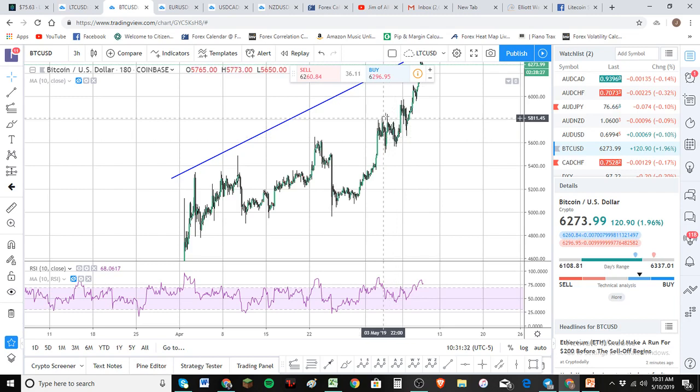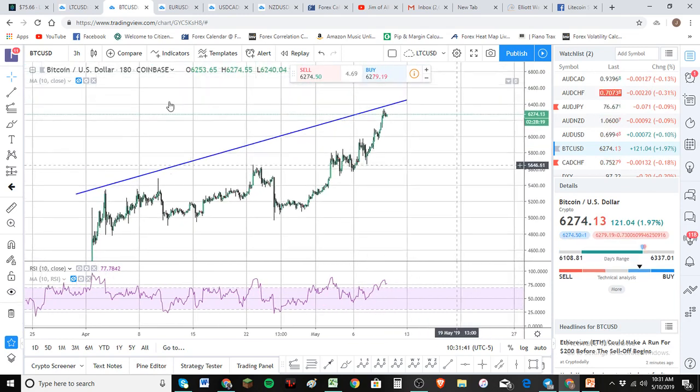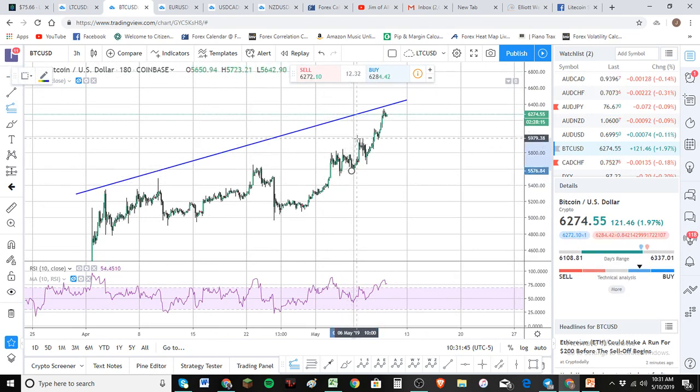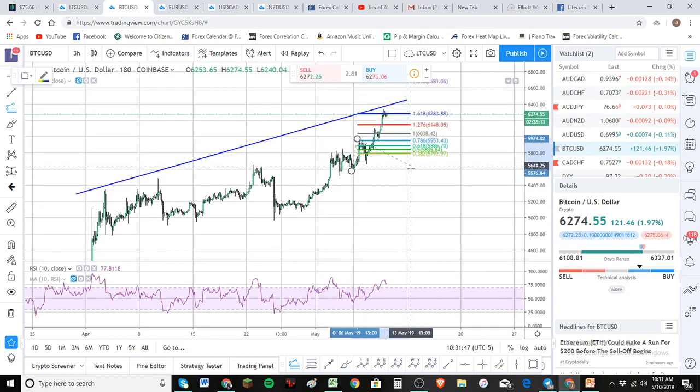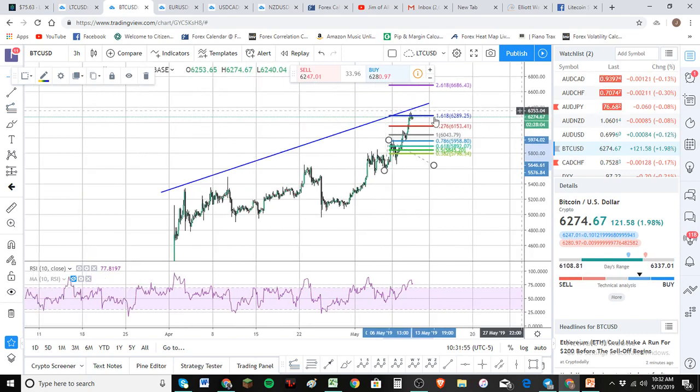I'm thinking that this was 4, maybe a flat right there. This was probably the 1, 2 of the fifth wave. If we do a measured move off of that, let's see what the fibs are telling us again. I did this yesterday, but I'm just doing it again today. It tells us we're reaching the third wave mark somewhere in there. Where we are right now, we've reached the 1.618.